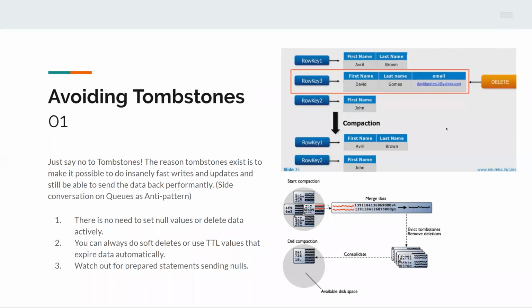Well, I would say you could use a Cassandra table as a queue if you don't do actual deletes, if you do soft deletes, or if you use a pointer, like you're basically rebuilding Kafka, but you can use Cassandra as a queue if you don't actually delete. So lesson here is don't delete, don't add nulls if you can help it. Try to use soft deletes, try to use TTLs, and let Cassandra do its housekeeping later on.